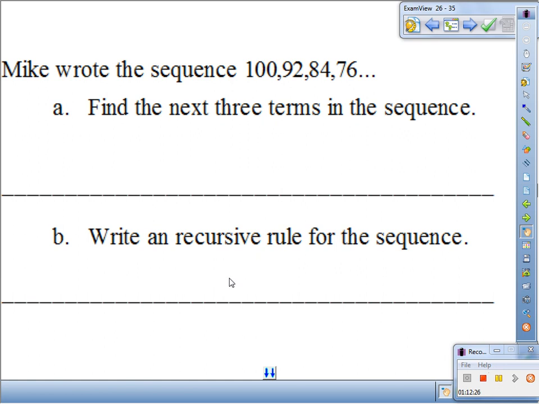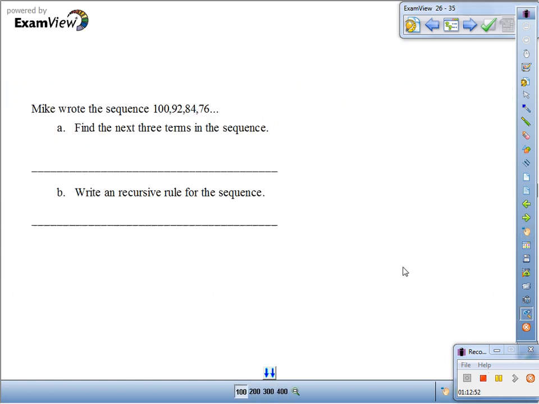Now this one, I don't know if you guys remember in the 2 cumulative assessments ago, a lot of you were docked points because you didn't show, number 1, the recursive rule. Number 2, you didn't use the recursive rule to find me the values. So let's do that. Let me zoom out really quick. There we go. Quick review on recursive rule.